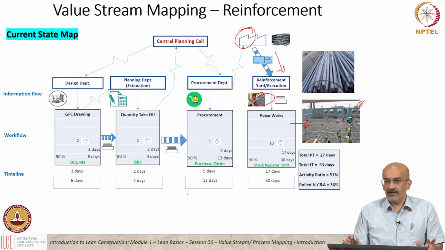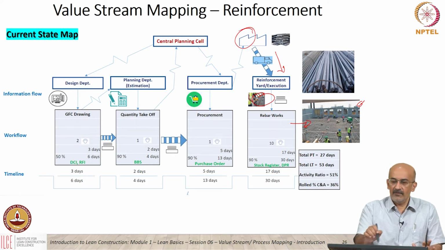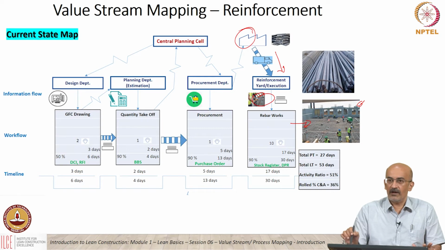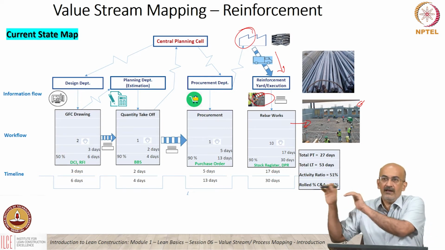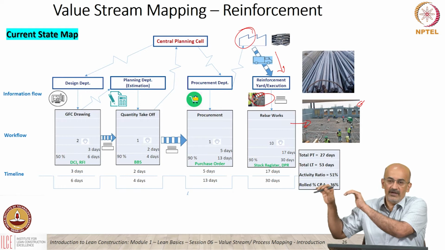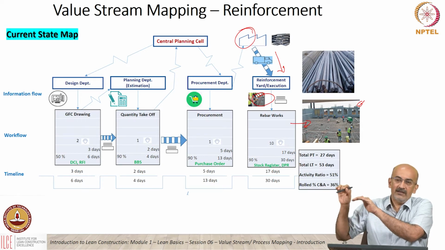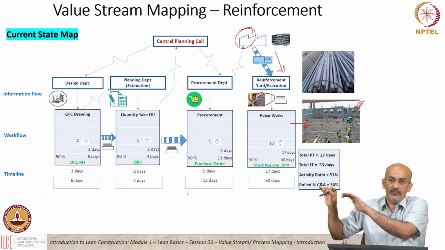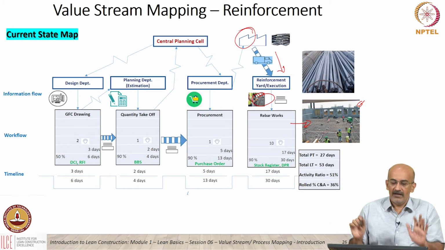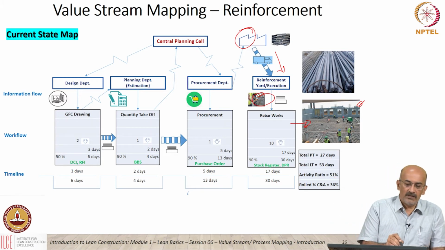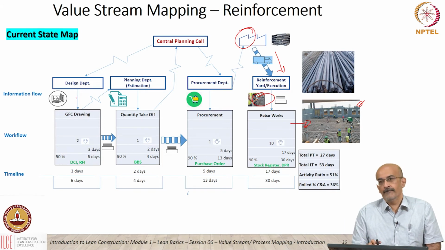It could be the project manager. It could be the person who actually wants to do this reinforcement on time. Somebody here communicated and said, look, I want the rebar to come and I want to be able to finish my slab reinforcement. Or even the supervisor in charge of that block who has to finish the pour. It could be an internal customer. What is the value that customer gets out of design?